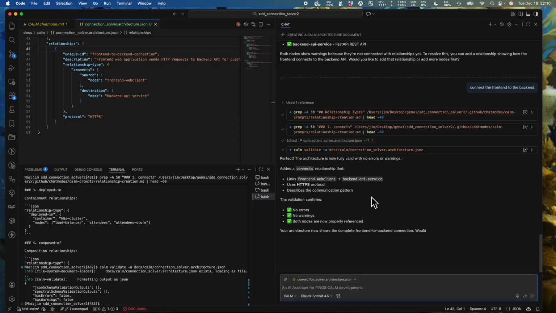Okay. All right, so let's validate that. All right, so let's see. Add a player node that is an actor and connect it to the front end.